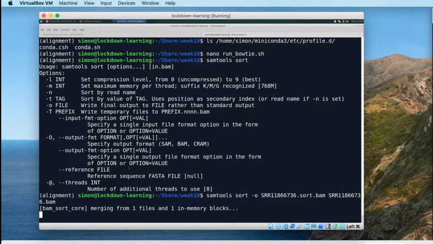It's just merging the output into the right order and producing a sorted BAM file in my current working directory. Hopefully this won't take very long to write out, and then we can take a look at the difference between an unsorted and a sorted BAM file. It's nearly there.